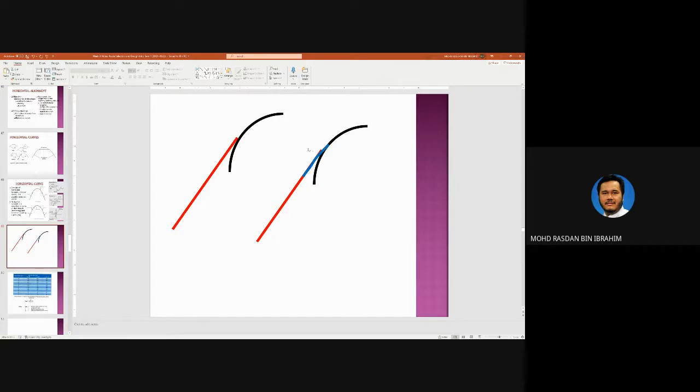But for a very large radius, let's say your radius is 1 kilometer or more, there's a range for that, I forgot. This is just an example. The radius is 1 kilometer. You do not need a spiral curve because the connection is not significant anymore. If the radius of the curve is very small, let's say 50 meters or less, you also don't need a spiral because the curve is very small, so the transition is not important anymore.